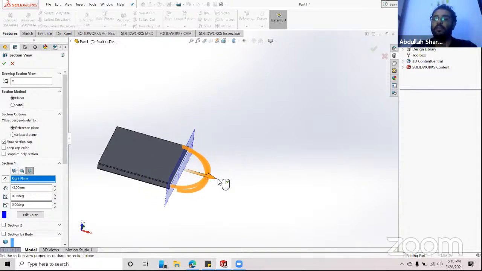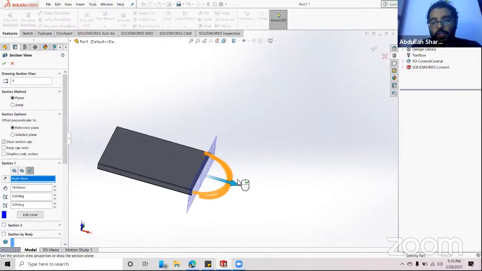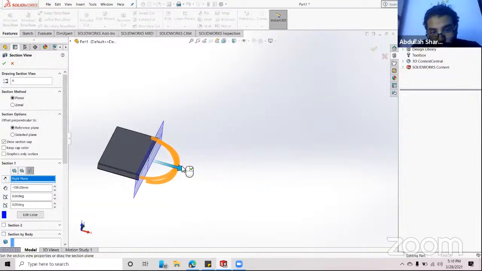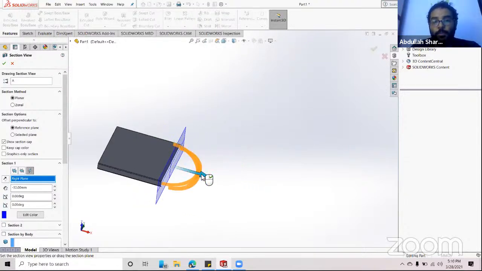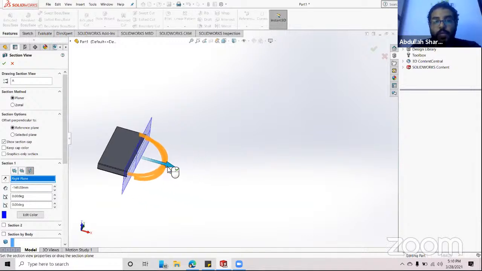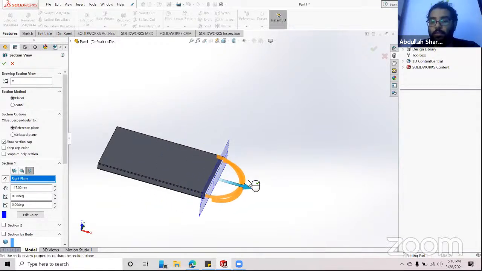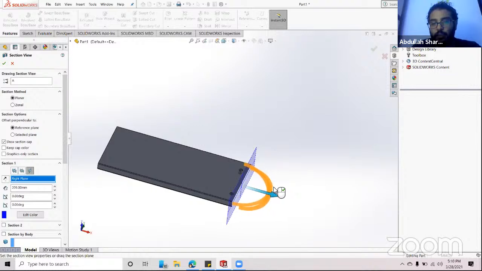The section means, like if you have a sandwich or a cake and you slice this cake from a point, you decide to slice a cake from a certain plane or a certain list of points, you will do a slice and you will show me what is inside this cross-sectional view. And you can attach this one, or hold the arrow and specify to what extent you want to make the cross section.